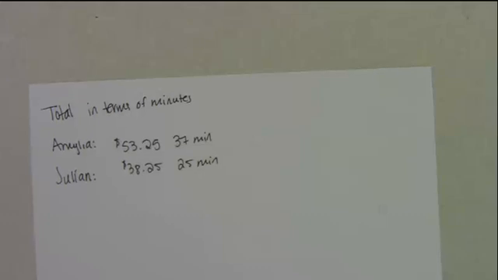Okay, so now we're going to look at the Julian and Amelia trampoline park problem. I'm going to just try to help you set that equation up a little bit because it is a little tricky. So first you have to understand that the problem is saying that we're going to write an equation that represents the total cost of jumping in terms of minutes.